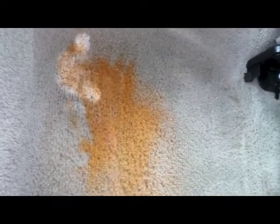The kids are having Kool-Aid, bam, you're in an accident. It's all over the carpet. That was the before, this is the after. Let me talk a little bit about removing Kool-Aid stains, either the orange or the red.